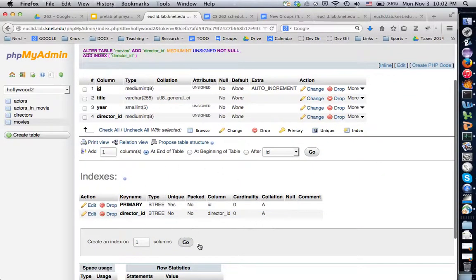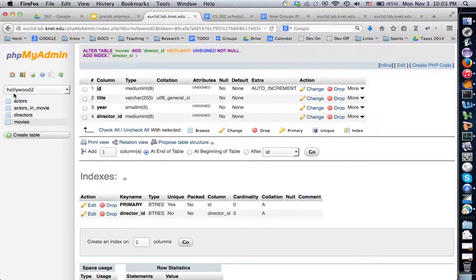When we look down here at our list of indexes, we've got our primary key, and then we've got director ID. This is essentially a foreign key. So some things to note. The type of these indexes is listed as B-tree. That basically means a binary tree. Essentially what this means is the rows of the table are basically a big linked list. The binary tree contains the values of certain fields, and it references all of the rows, which are essentially a linked list, but using some binary tree structure built up around it to make it easier to search.